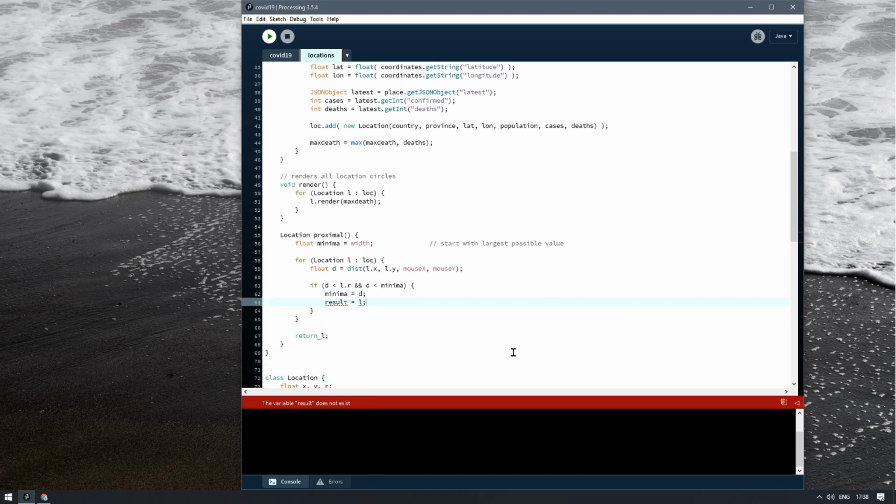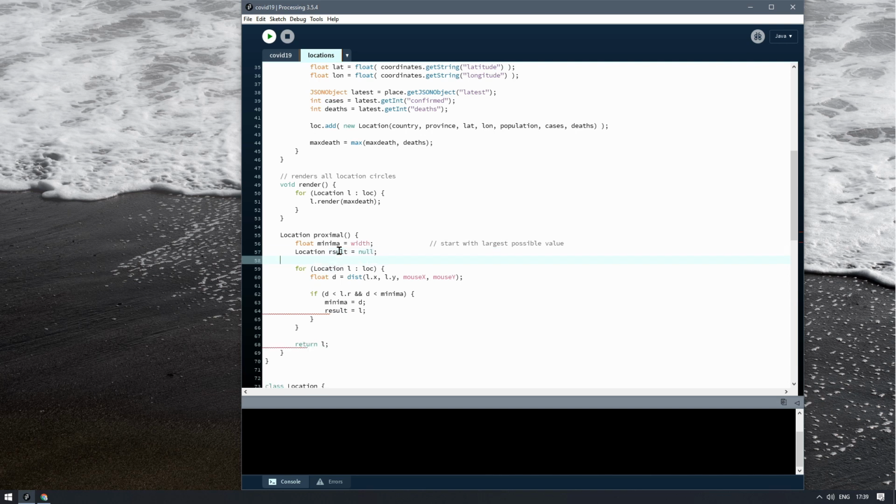And I believe that's the entire logic that will work. Okay, I hope. I haven't initialized result. That's kind of silly. Location result equals null. Like that. Result. Return result.